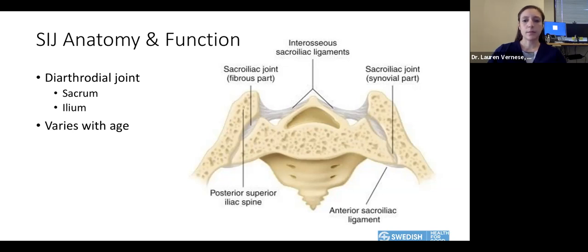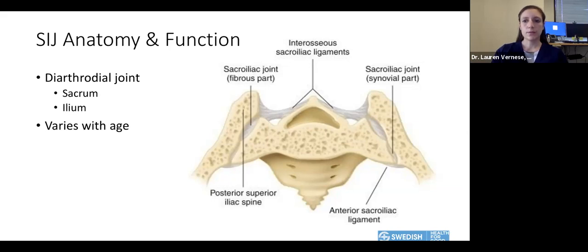The posterior aspect of it is more fibrous and made of ligaments and different fibers to help give further stability. The sacroiliac joint itself changes between individuals in terms of its shape, size, and contour, and also as a person ages. So typically beginning around birth and through about age 10, the joint begins to enlarge and the anterior capsule begins to thicken. The joint is actually relatively flat and smooth initially, but then as one ages, you start to get bony contours and ridges within the joint, and this gives more stability to the joint.